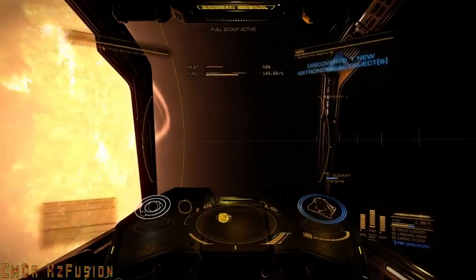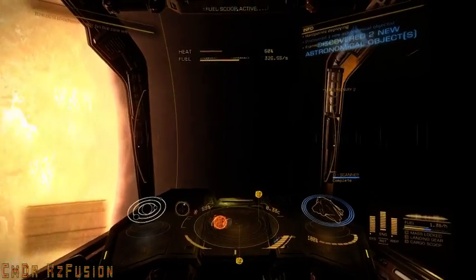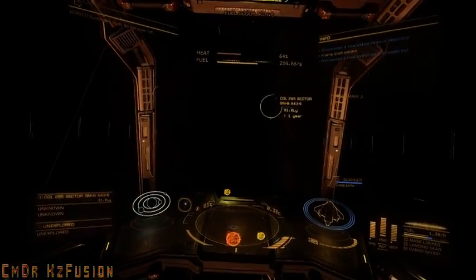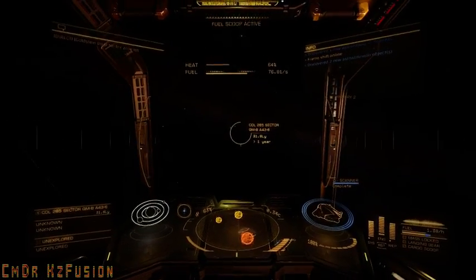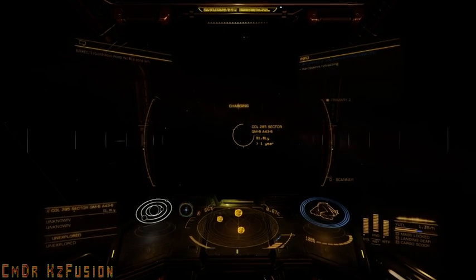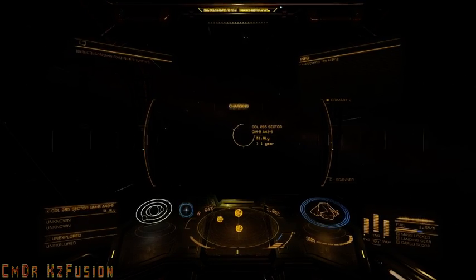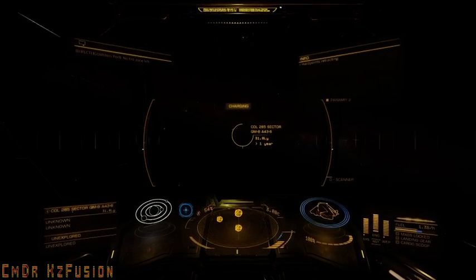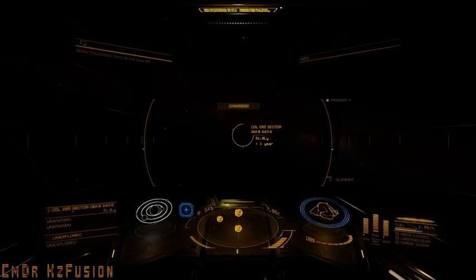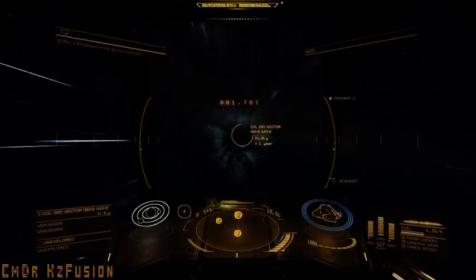Fuel scooping. Prep for shock. Affirmative. Stand by. Fuel scoop disengaged. Frameshift drive engaging. 50%. Looks like from now on we can start getting ready to do. Drives engaging. 75%. Engaged. Yeah, I bet that would help out a little bit.